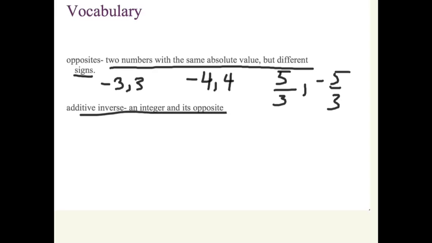Additive inverses is its integer and its opposite. And we remember from class when we were looking at properties, we talked about additive inverses. If I have a plus the opposite of a, that's equal to zero. And we can see with these opposite pairs that's true. So additive inverse is an integer and its opposite.